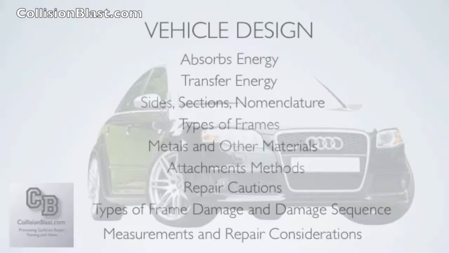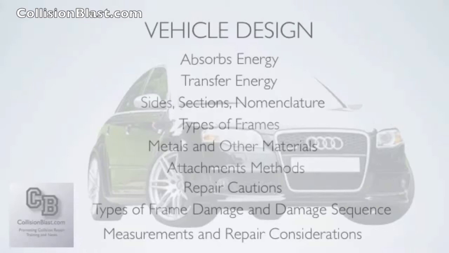And the types of frame damage: we have the sag, the side sway, the mash, and the diamond and twist. Usually if you have the diamond and twist in your unibody, there's a good chance it's going to be a total. And we have the damage sequence. A lot of things can happen, but more times than not, you hit the brake and cause sag, turn the steering wheel a little bit and cause side sway, and then mash. That's something to look for when you go to repair the damage, so that you can reverse it.